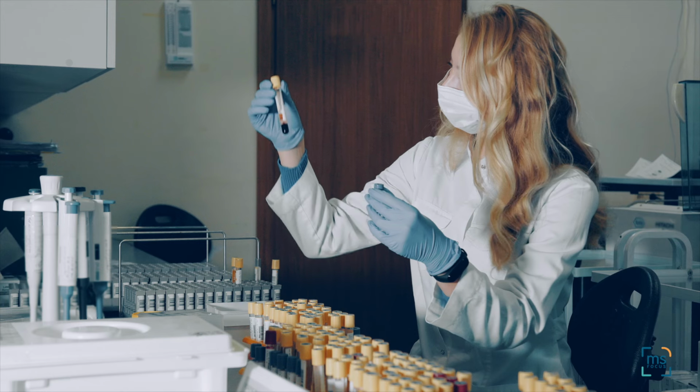We can measure neurofilament light chain in spinal fluid, in serum, and in plasma. The highest concentrations of the neurofilament light chain are actually in the spinal fluid, but we don't want to have to do spinal taps and put people through that on a regular basis. So the more reasonable way of measuring it would be with a blood test to look at the serum neurofilament light chain. It's important to note that this neurofilament light chain being released into the spinal fluid or into the blood is not specific to multiple sclerosis. Other things that damage neurons could cause this neurofilament light chain to be released into the spinal fluid or blood. It's also important to note that normal human aging is associated with higher levels of neurofilament light chain in the spinal fluid or blood.